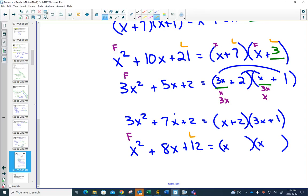I like 3 and 4, because that makes 12. But does the 8 work? No. So it's close, but it's not 3 and 4. 2 and 6? 2 and 6 makes 12. And 8x. There it is. Yeah, 2 and 6. Nice. Okay, I'll give you another one.